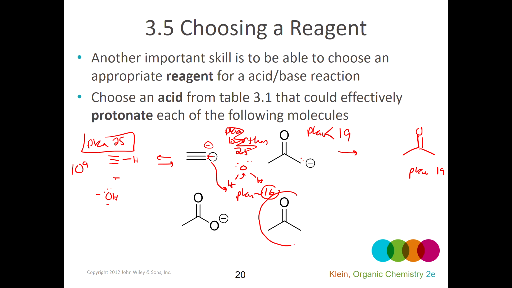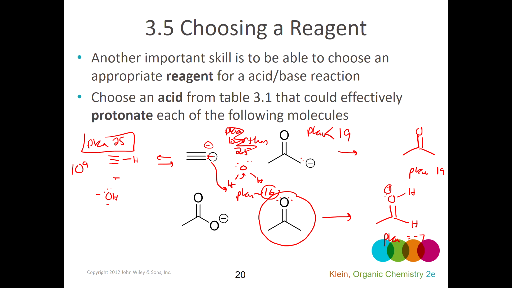If I want to protonate this one, it would form something that's positive. Right? The oxygen would have to use a lone pair to pick up a proton and form a positive charge. And so this thing has a pKa on the table of -7. So now I'm getting into the territory where if I want to put a proton on this oxygen, which starts off a certain reaction mechanism, and that's one of the reactions we'll look at later in the semester, and even more so next semester, if I want to force one of these lone pairs to pick up a proton, I need a really strong acid, because the acid I'm forming has a very low pKa.